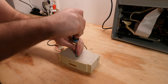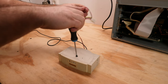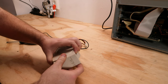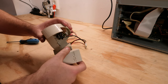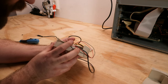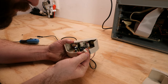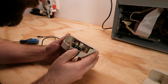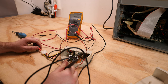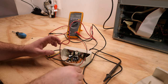Let's open the speaker unit because the LED is not turning on. So the wires are pretty thin, so maybe there's a problem with the wires. The caps look all fine. It's a pretty simple PCB. This is the power connector. No burnt marks on any part. Let's measure the power cable. Okay, that is working.